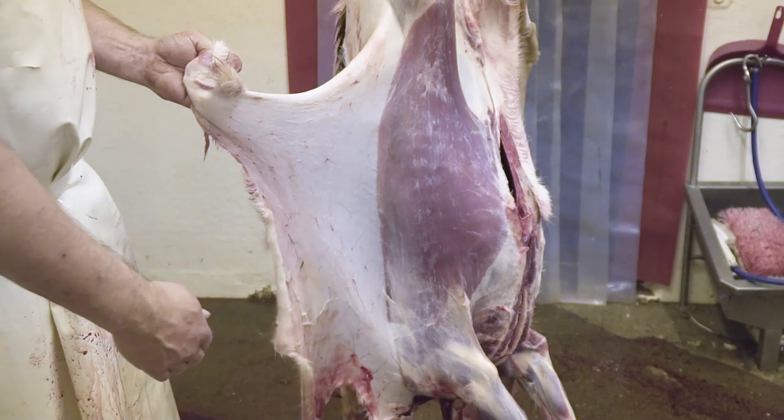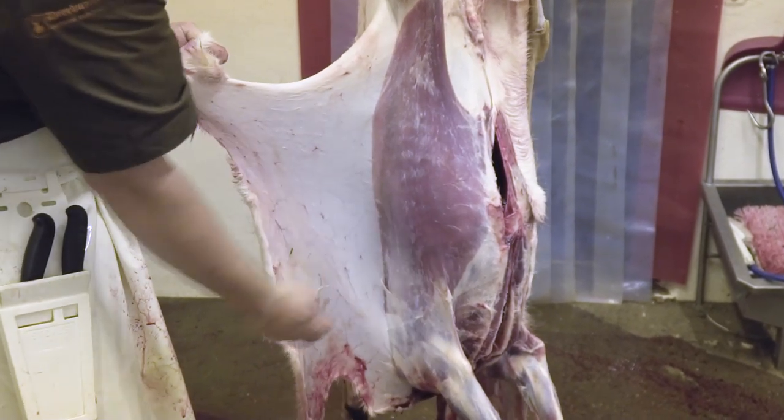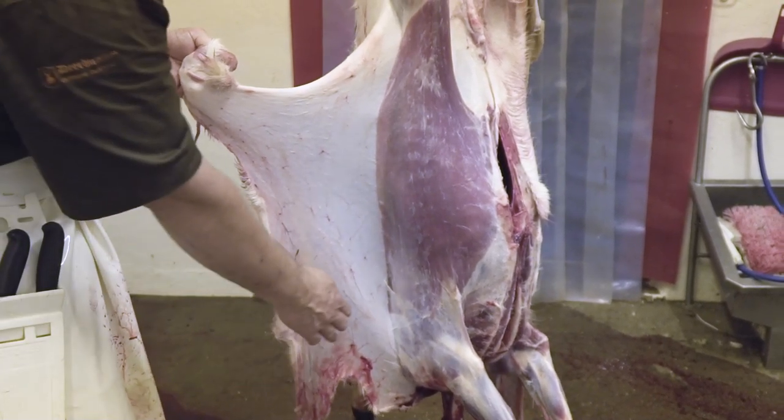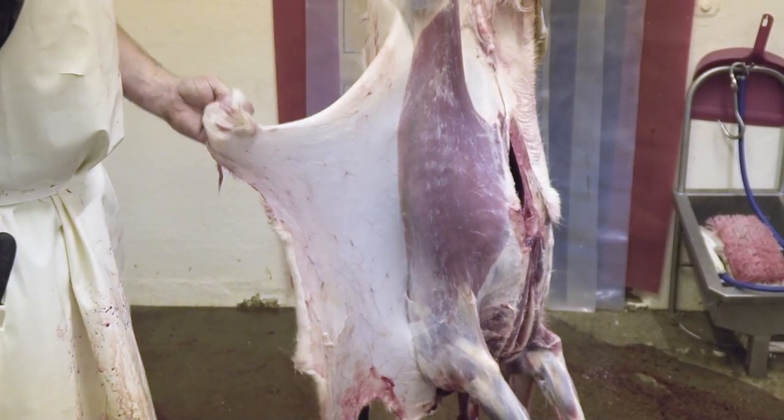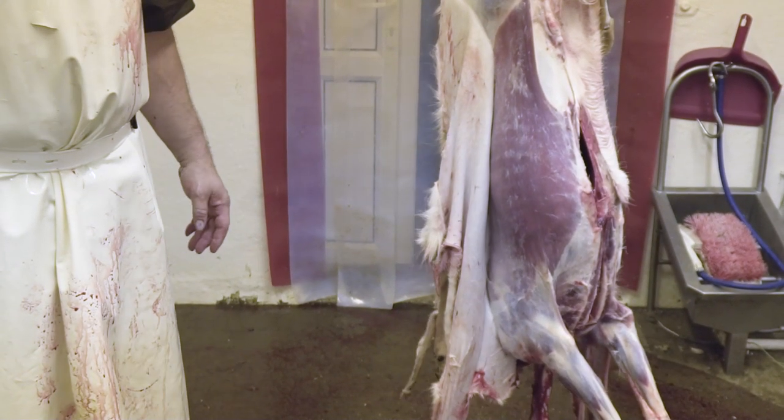It's all coming together. We've got the back legs free now, the flanks are free, the brisket and the ribs are free, and we're just held there and there. And that again, let go of it, and it's keeping the carcass clean.